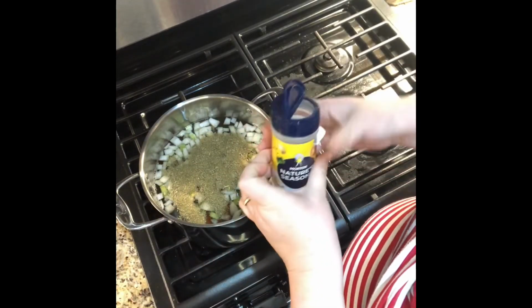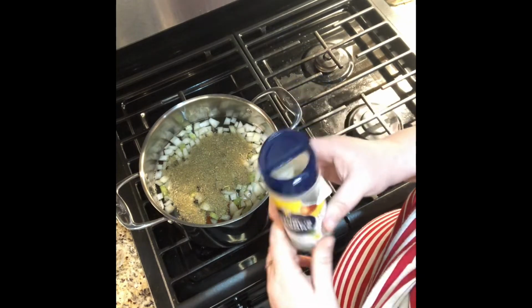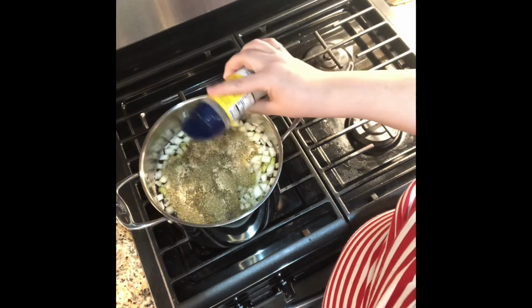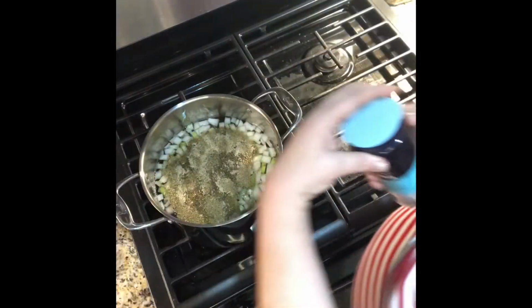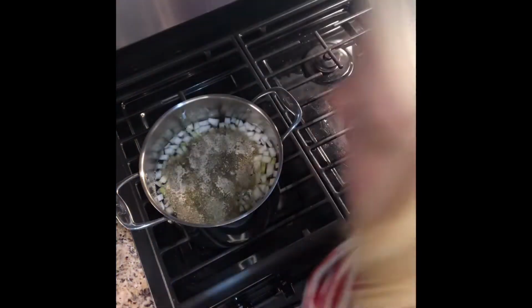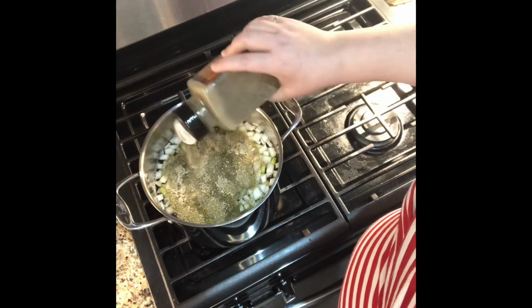Then we have what's called nature seasoning. It's by Morton's. It's awesome. Oh my gosh, this stuff is amazing. So we're just gonna sprinkle some of that in there. There we go. Just a touch of this and touch of that.